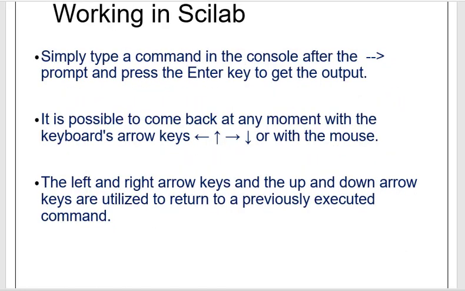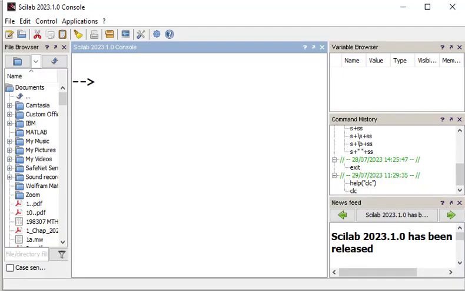Let's move on. Now the next thing: as we typed CLC, we pressed the enter key. Whenever I use any command to get the required output, we need to press the enter key. And one more good feature of Scilab is that I can use the arrow keys, up, down, back and forth, to use already used commands. Let me show you. Just now I have used the help command, then I used CLC.